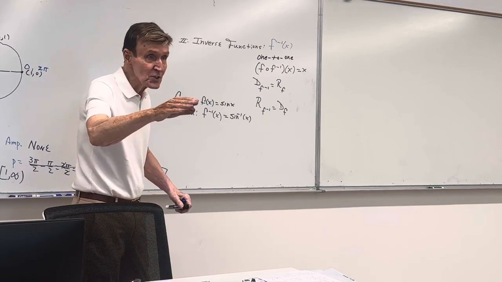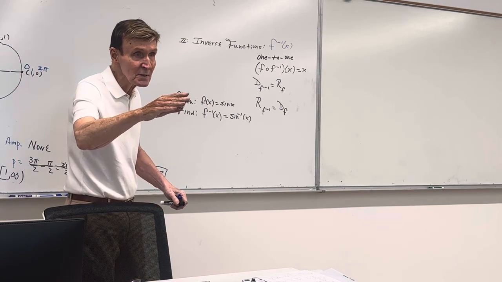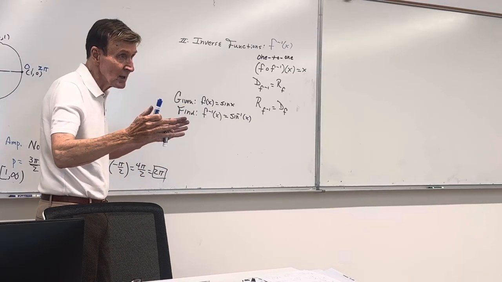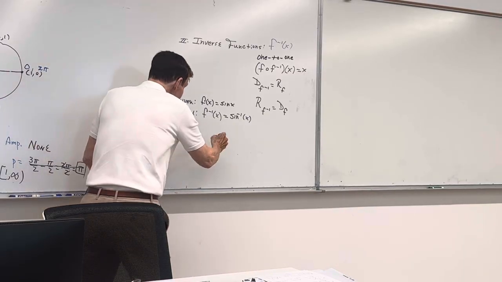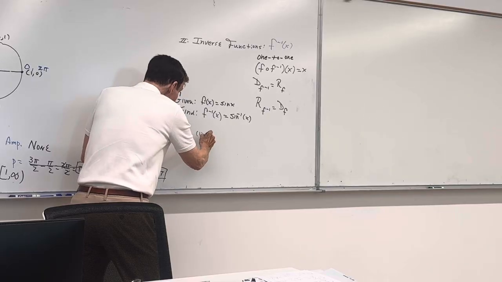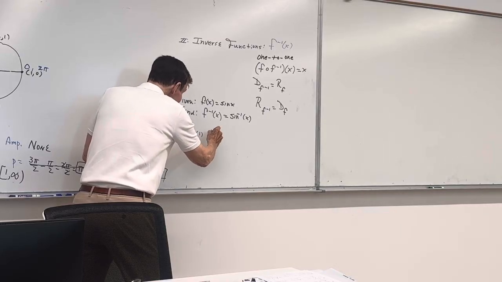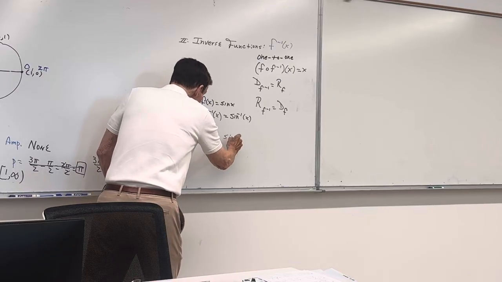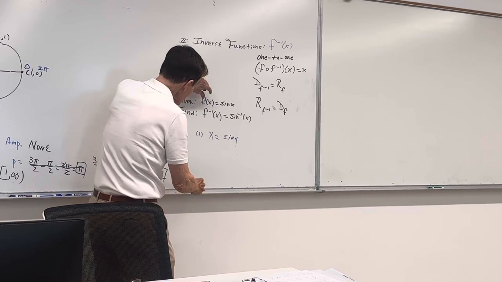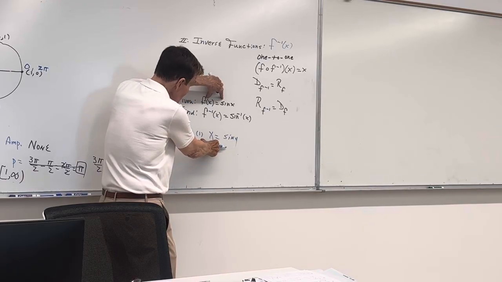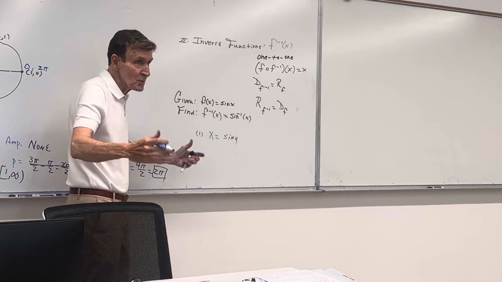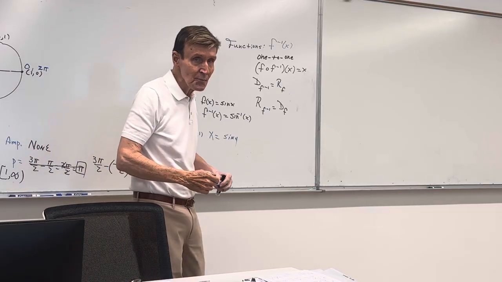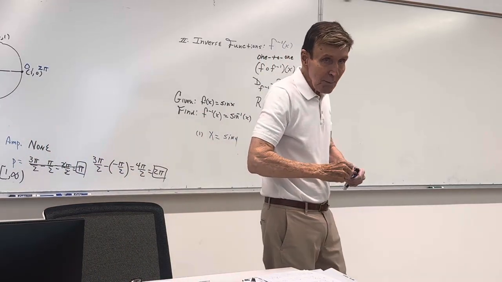I'll take someone's suggestion. Who was it? Shane. Shane says, Professor, I remember you interchanged the x and the y. So if you want to find this, please interchange. That's step 1. Go back to the given. Here's my given. If you're trying to find the inverse of that, please interchange the x and the y. Is that true, guys?